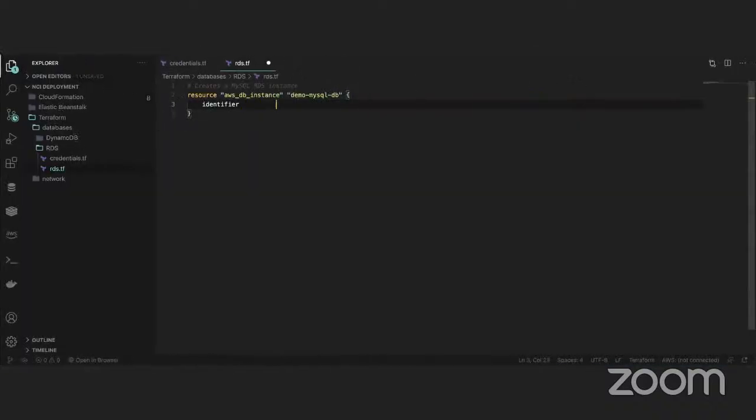For the identifier, we can say it is going to be my MySQL database. That's going to be my identifier.